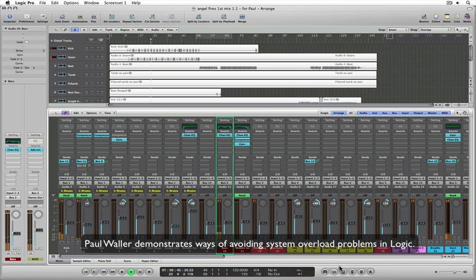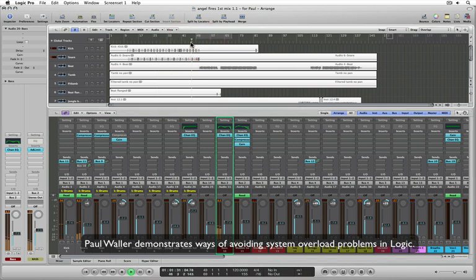This can often result in the ubiquitous "logic cannot process". Let's just see if we can force Logic to have a problem with that and get that little dialog box pop up. I've got a funny feeling in this project somewhere around here, it does display that problem.